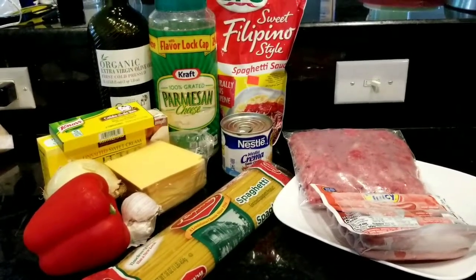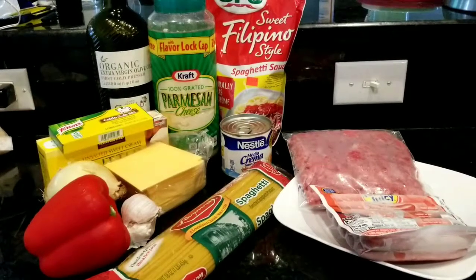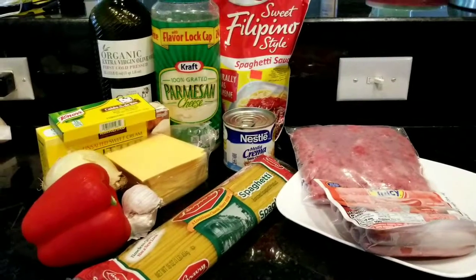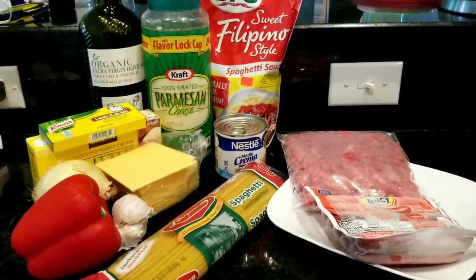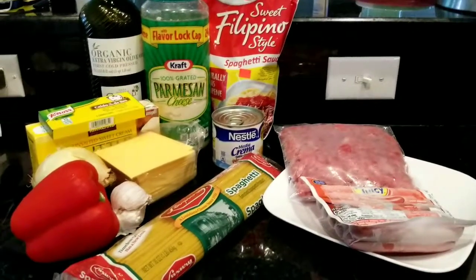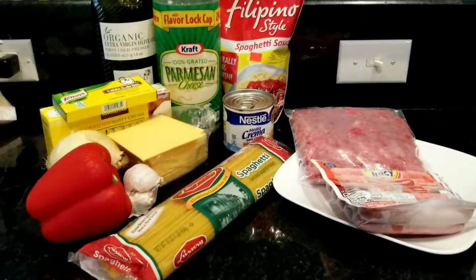Today we are going to make a very straightforward recipe called Filipino style spaghetti. All of these ingredients we got from our local Asian markets here, and some of it are just from the local markets that we have available. So without further ado, let's go into the ingredients.